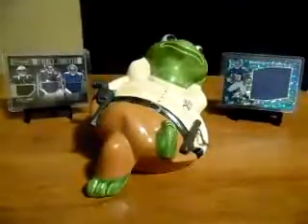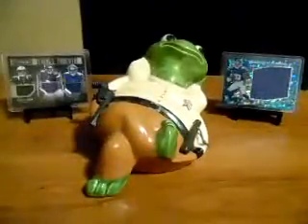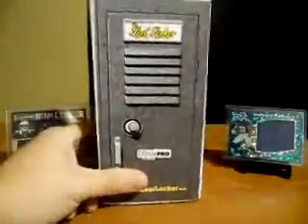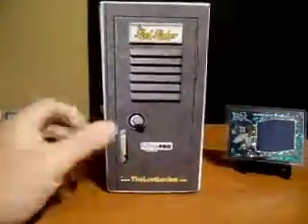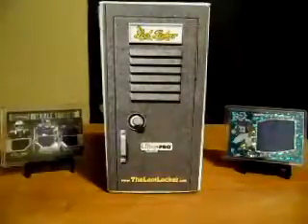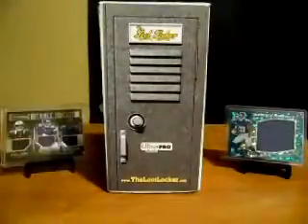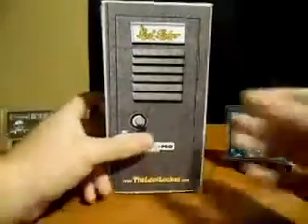What's up guys, co-turtle back here. Got something pretty cool today — it's my first time, I'm pretty excited about it. Let's do this. Got my first loot locker from lootlocker.com and it's football, marked by the F. It's $20, $25 total with $5 shipping. I've seen it on YouTube, seen a bunch of people break it and it's been really cool to see some good stuff come out of it. Not sure what mine's gonna hold, but let's get after it.